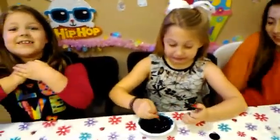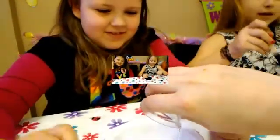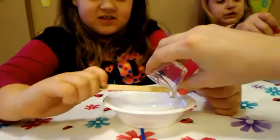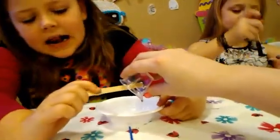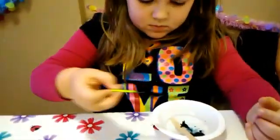It's my turn. Okay, you want to get yours started? Yes. Your stick and scrape. You can also get that paintbrush out from underneath the bowl. Yeah. Get the paintbrush out from under the bowl. Ah, don't move the bowl on me. I can get it instead. Just do that. Get another scoop, honey.